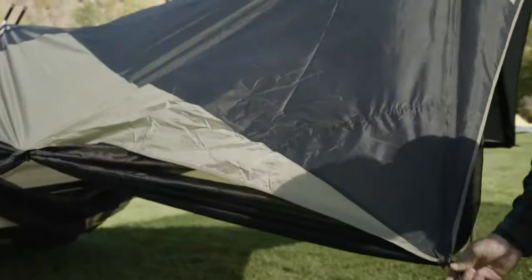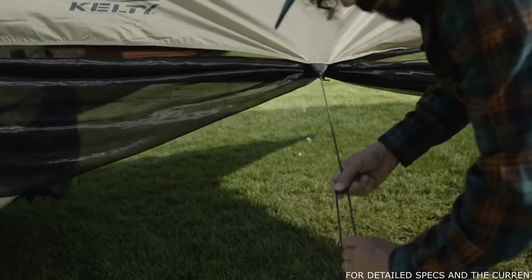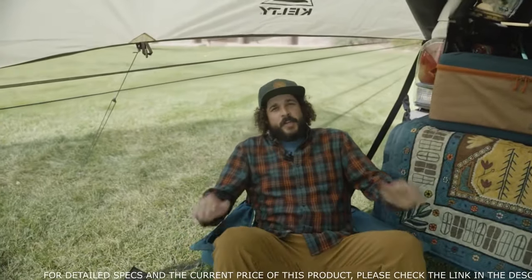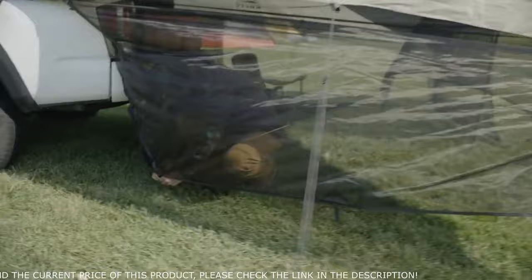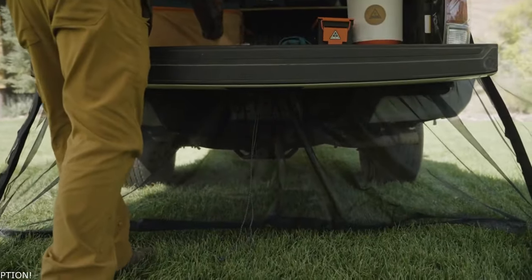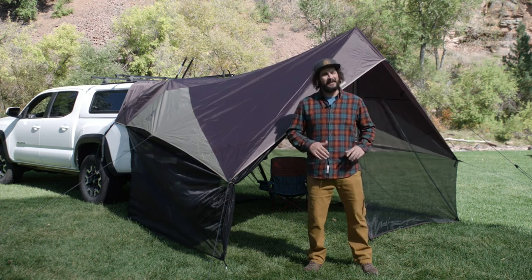Pro tip: with the Waypoint, practice makes perfect. You can refine your tarp's tension using the upper tension straps or by moving the stakes and guylines along the way. And while you can do this alone, it's easier and more fun with a friend. Speaking of tension — you know what reduces tension in any camp? Fewer bugs! So once you've got your tarp body just how you like it, simply drop the side screens, stake them out, zip them up, and bam! There's even an adjustable bumper closure system to make sure those little buggers don't sneak in the back door. The Waypoint Screenhouse Tarp — designed to keep the critters out and the cool kids in. Kelty, follow your further.